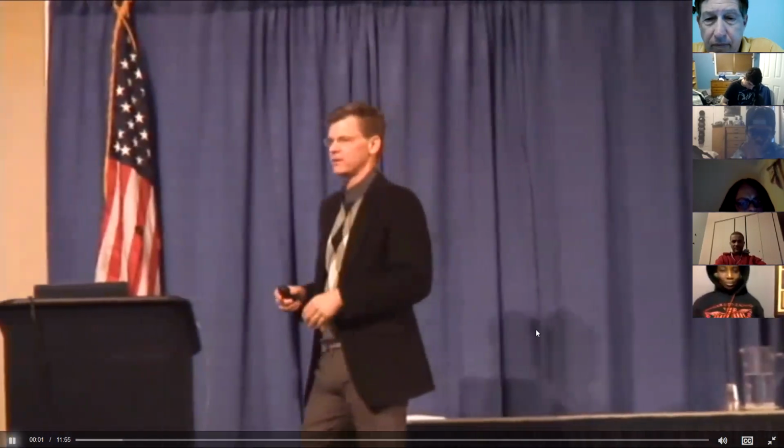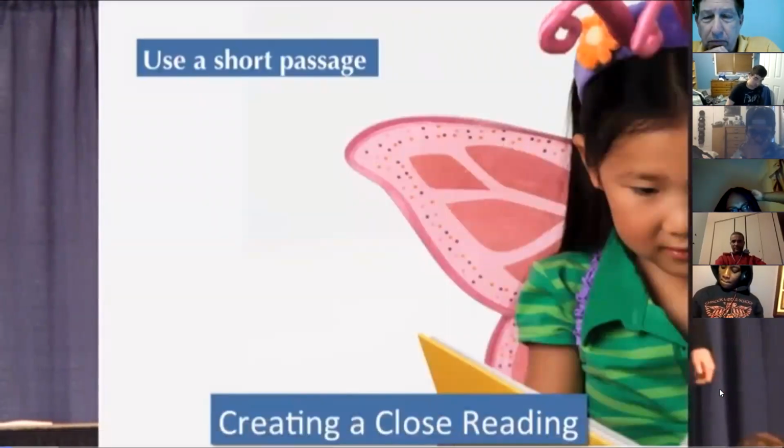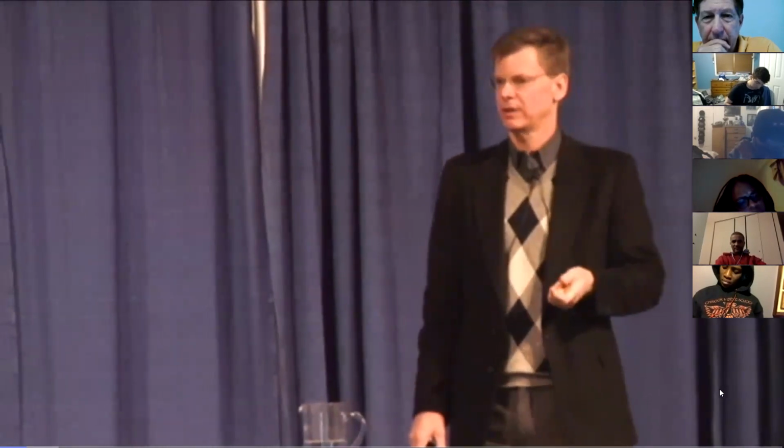Look at what it means to do analytic reading, close analytic reading, or now just close reading. The first thing is we start with a short passage. We do not closely read the Odyssey. It's too big for a close reading. We read short passages. In science and social studies especially, they tend to be primary source documents that we read closely. Things that are complex and worthy. Short passages. I always get asked how short, I don't know, 3 paragraphs maybe, up to 3 pages maybe.